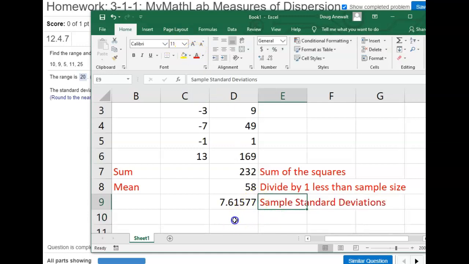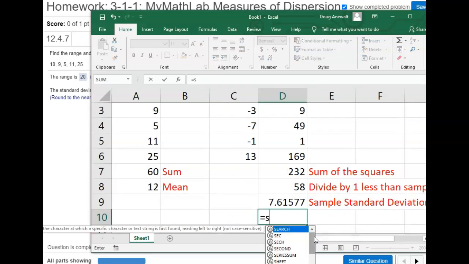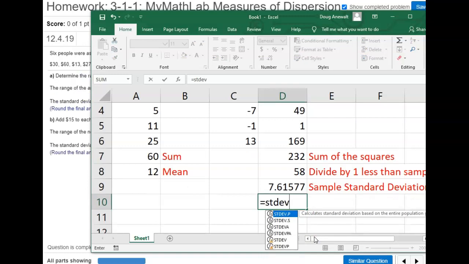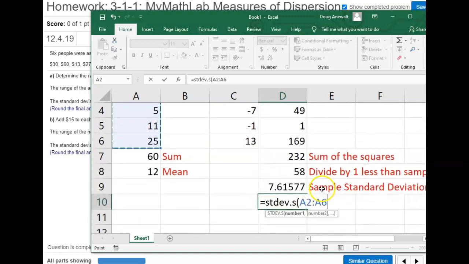And the last thing I want to show you in Excel, just how great of a tool Excel can be, equals STDEV for standard deviation. And then since I want to find the sample standard deviation, I want to do STDEV.S for sample standard deviation. If I did .P, it would be if I have the entire population of data. But .S, and then I just select however large my sample is. Here it's those 5 data values.